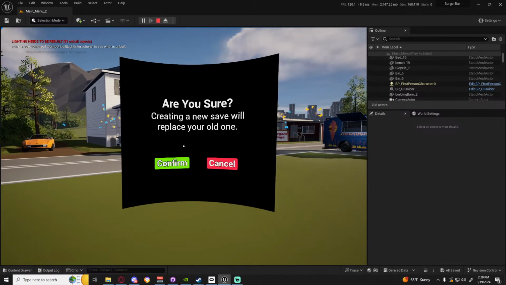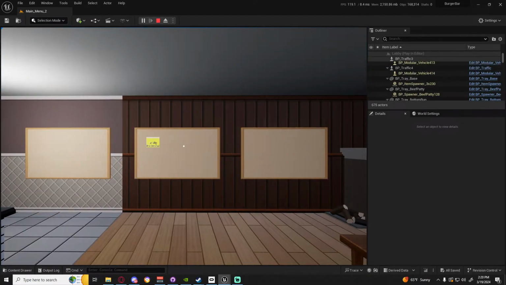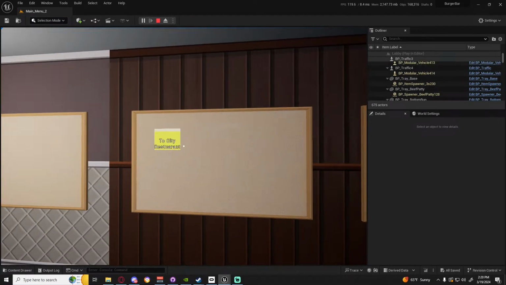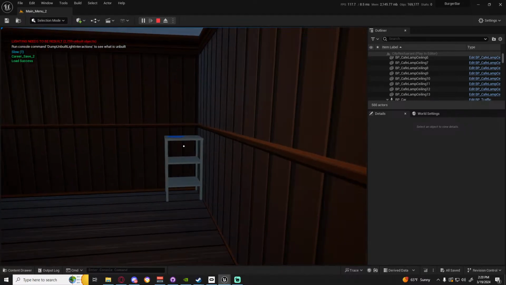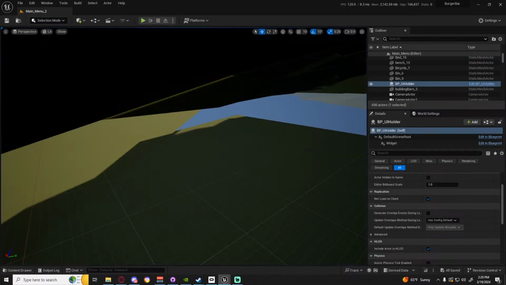Yeah, I like that. So now if I hit cancel and we hit continue instead, plate. Okay, cool. So now the player has a choice of continuing from their last save or just creating a new one.